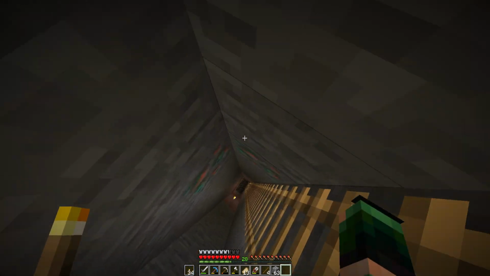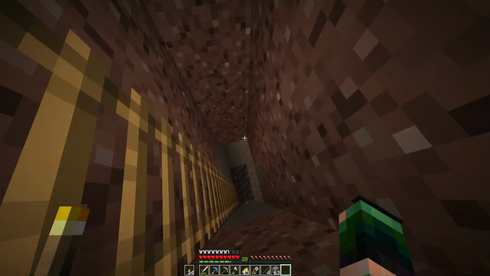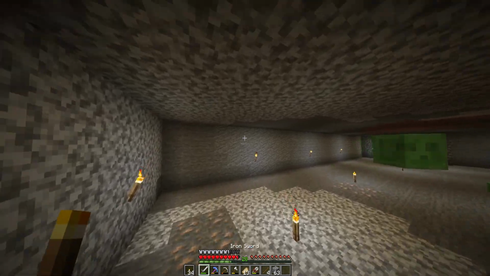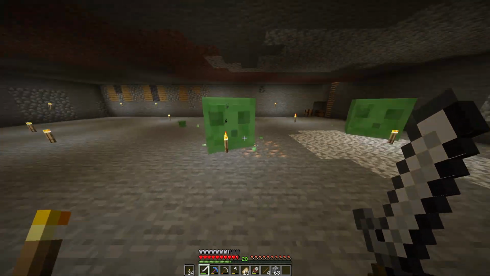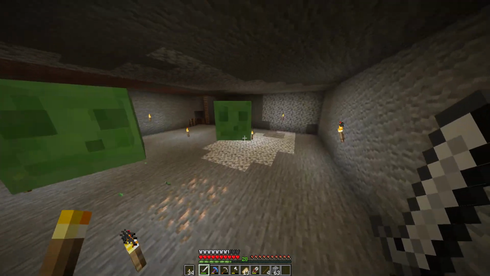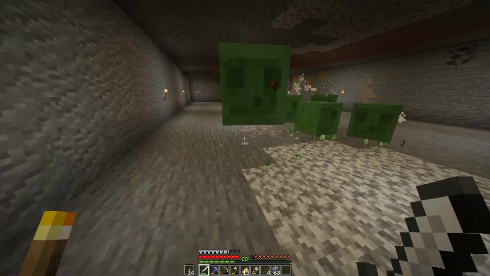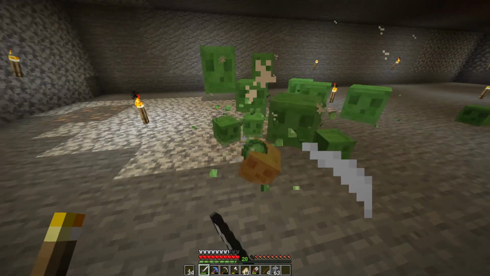We went back down just to check to see if we got any slimes. We need some slimes so we can build some pistons, automate some things. And what do you know? We've got some slimes. That is awesome. So we did get some slimes from this. Pretty sweet. And honestly, I forgot how many they split up into when you kill them. Like look at all these little things. Holy crap.